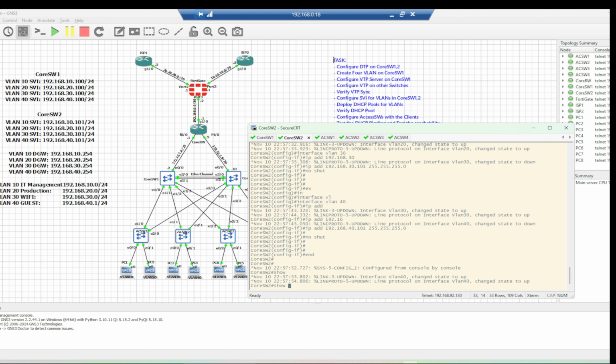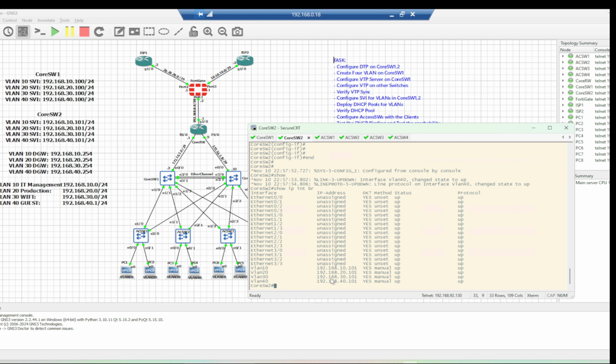Let's verify it here as well. Show IP interface brief. And we have the correct IP addresses. Okay, so that's SVI done.